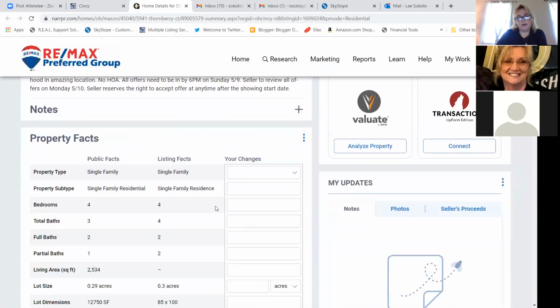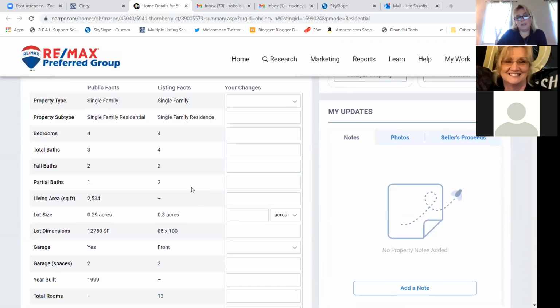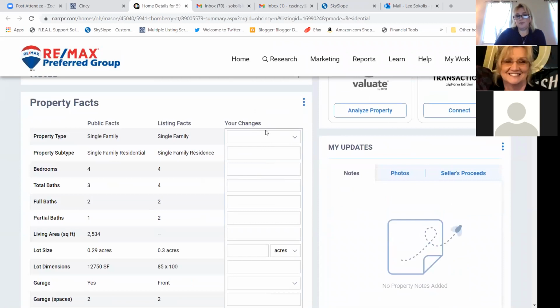As you scroll on down, it gets into property facts. When it has a column here for your changes, this is where you could use it if you're trying to price a listing, or if you know the data in here is a little bit off. Maybe they have a half bathroom in the basement that is not showing up through the tax database, or maybe even in the MLS.